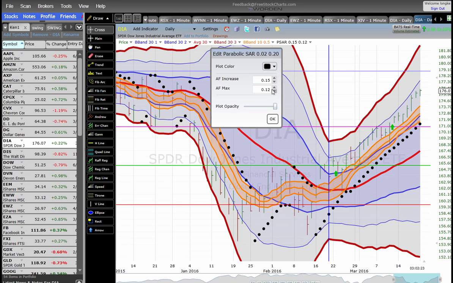one way to experiment with your indicators is to tune them to the behavior that you're trying to replicate. So if you're a discretionary trader with mechanical tendencies like I am, I trust my intuition, and then when I get the feel of it right, I want to be able to standardize that, and so I try to find an indicator that gives me what it is that I want. And I want something that gives me a stop that maybe is not as tight as the southern skin of the dragon, but not as loose as the Bollinger Band mean.